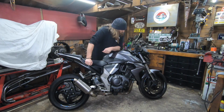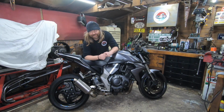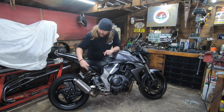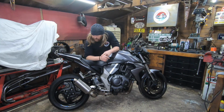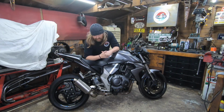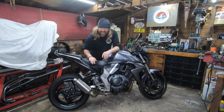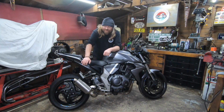What else have we done? Yeah, I had a paddock stand knocking about for a long time. I'm modifying that because obviously, as you can see, Honda have done a bit of money saving and only made half a swing arm, so I'm modifying the paddock stand to fit that. I'm just slowly tidying bits up, but it's not too bad at all. It really isn't, and I plan to keep this one for a while. Hopefully everything will continue to go all right, and we'll get to keep this one for a while.